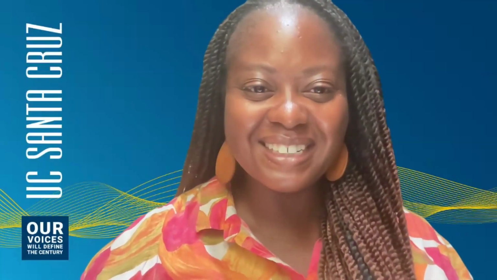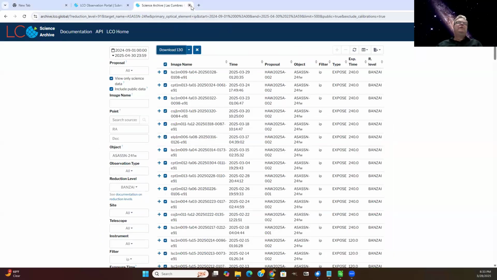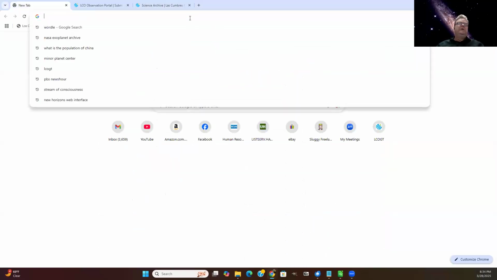And so I'm going to start my screen sharing here. So you should see my Las Cumbres observing portal. Is that correct? That's correct. Okay, good. What I thought we would do is go through an exoplanet observation in particular.